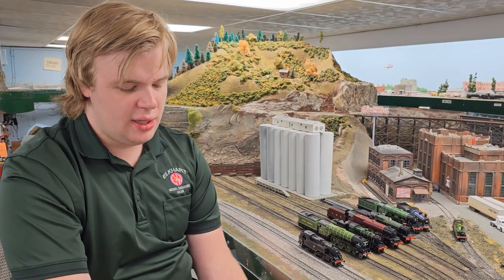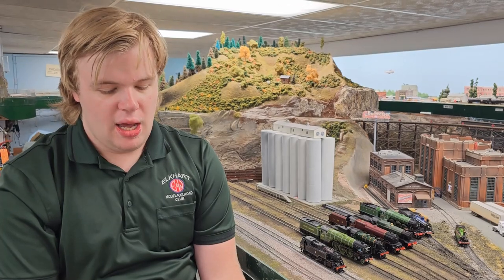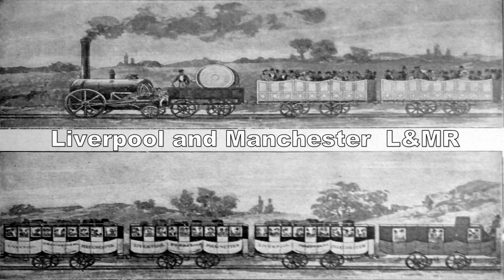Before I talk about my models, I want to go over just a brief history of British Rail. This will cover basically the start of the railways in the 1830s to the end of steam in the 1960s. So the UK opened the first modern railway in 1830 called the Liverpool and Manchester Railway. And from that point on, a bunch of similar railways sprung up. And by 1850, the country had a national network with most villages and towns having a railway connection. All these railway companies are called pre-grouping railways.